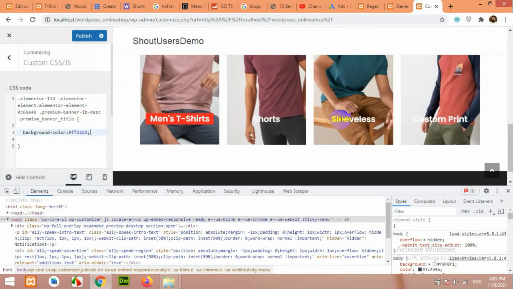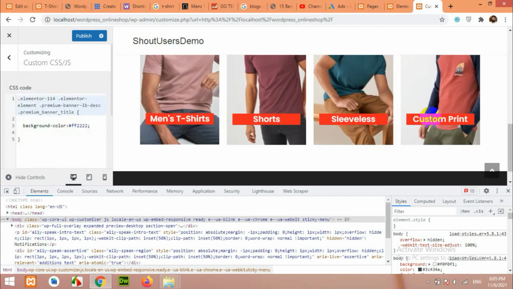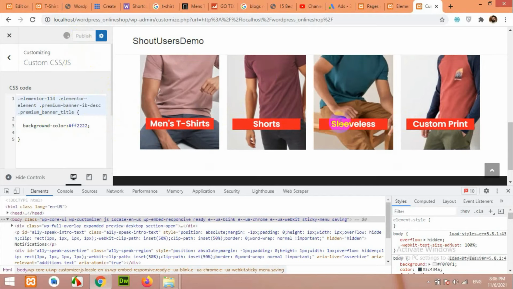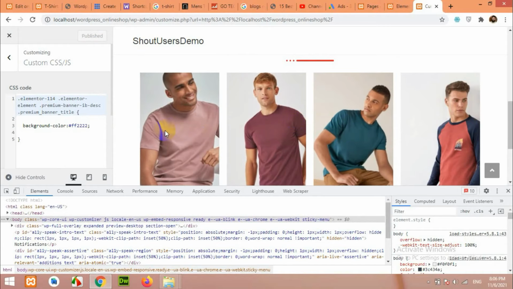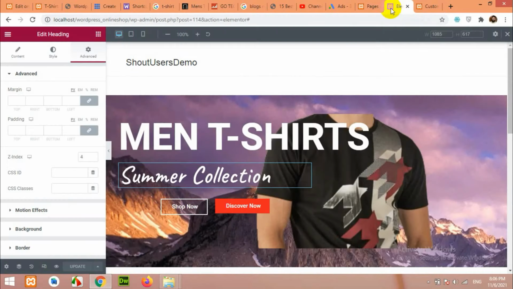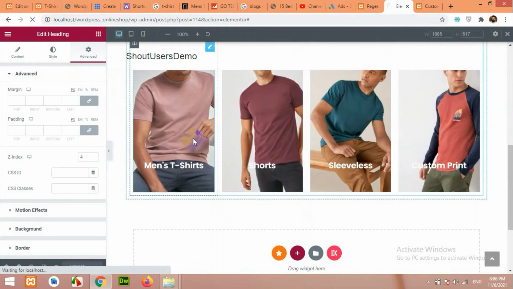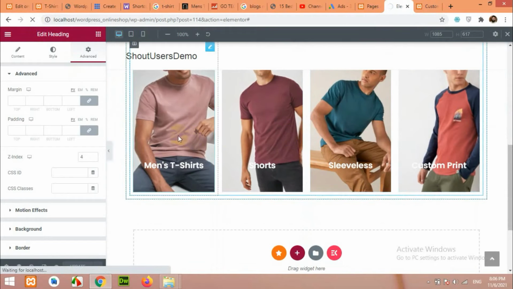But as you can see, all these others are not changed while it's a class. So let's see which is the unique class. So let's remove the unique class, this one, and it will be applied on all of them. Click on publish and let's keep this tab open. So whenever we need to add CSS, we will open this tab. Okay, now come to the home page again and refresh the Elementor editor, so these changes take effect on this page as well.